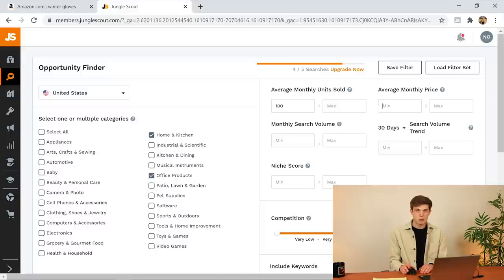You're just not going to have good profit margins at all unless you're getting your actual product for like 10 cents and you're able to sell it for $10, which is pretty rare. So we're going to set a minimum price of $10 and a maximum price at about $80 here, just so that we don't have too many products showing up. But also what we find is that if you have a product on Amazon for $500, you're going to get far fewer sales on that. Most people aren't going to be able to just convert on cold traffic. So we're going to keep that from a $10 to an $80 range.